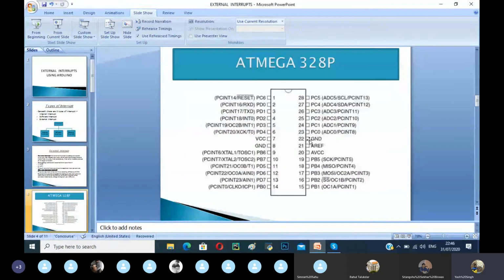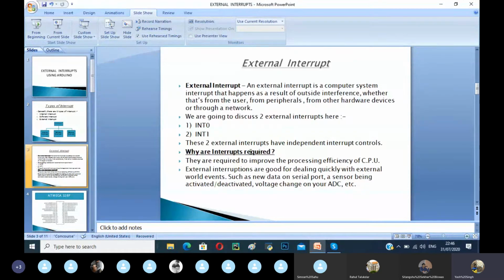If you look at the ATmega328P pin configuration, pin number 5 corresponds to the external interrupt INT1, and pin number 4 corresponds to the external interrupt INT0. Apart from these two, there are also other external interrupts like PCINT13 and PCINT12, but we are only considering INT0 and INT1 because they have independent interrupt controls.